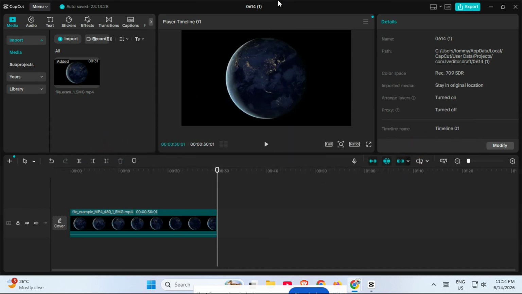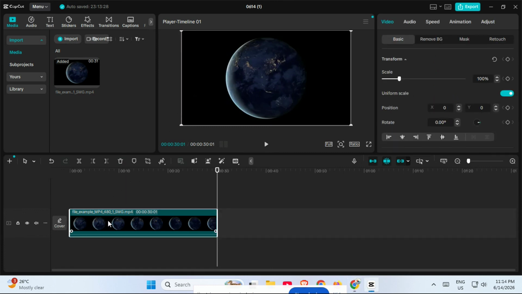First, open your project inside CapCut. If you already have a video timeline started, just click into that project so you can begin editing. Once your project is open, take a look at the timeline and find the exact point where you want your text to appear. This is important because the playhead controls where new elements get placed in the video. So move the playhead to the moment where you want the text to start showing on screen.